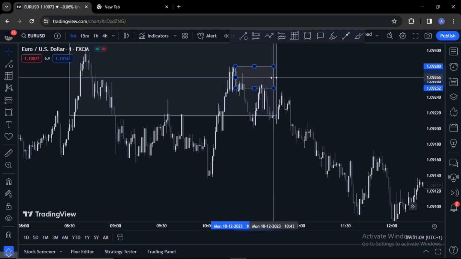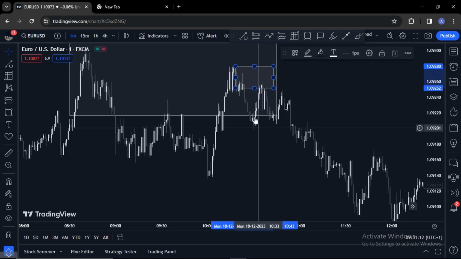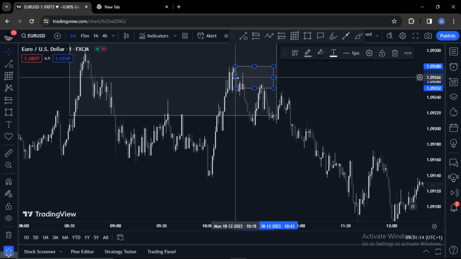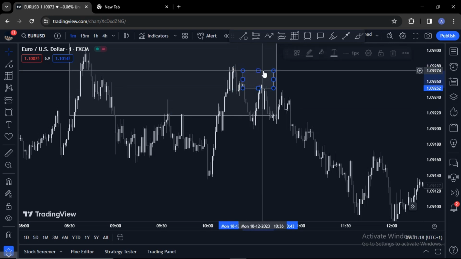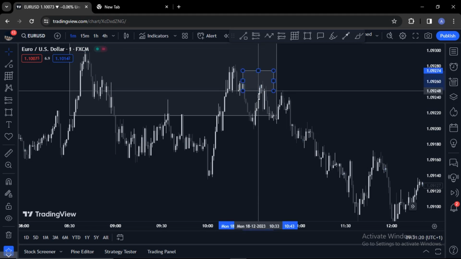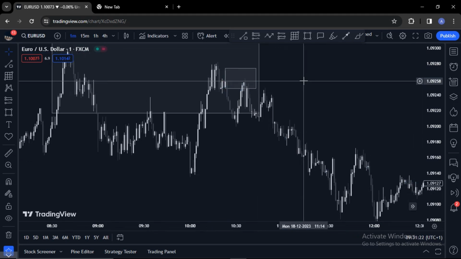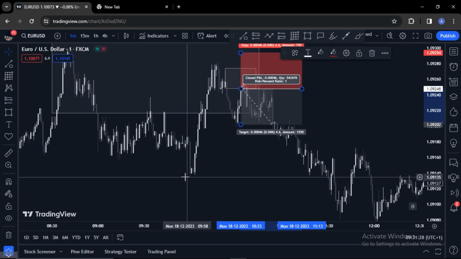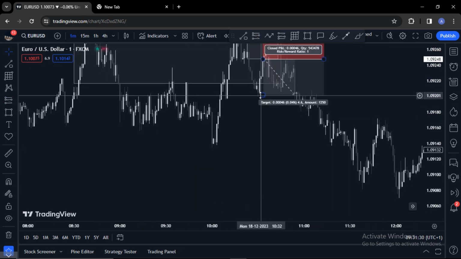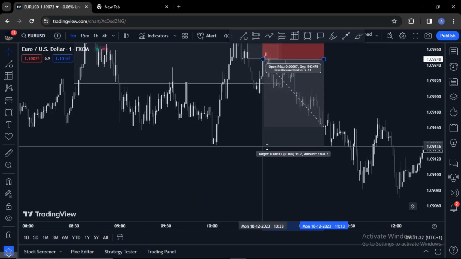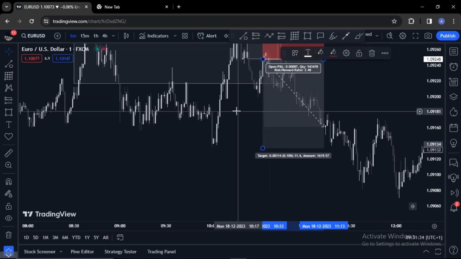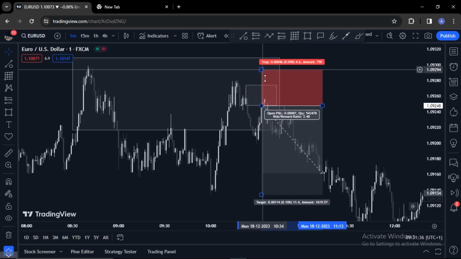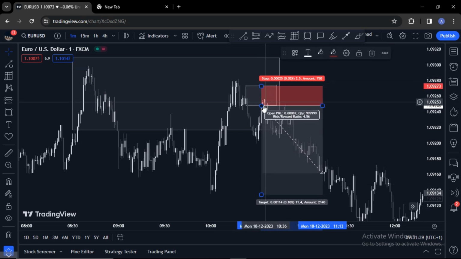So after this massive displacement in price, I'm going to use this very clean unmitigated demand zone, supply level, like so, and just basically set my limit order. And of course, this was within the London session, so I do not do anything crazy. I don't have unrealistic targets during the London session.